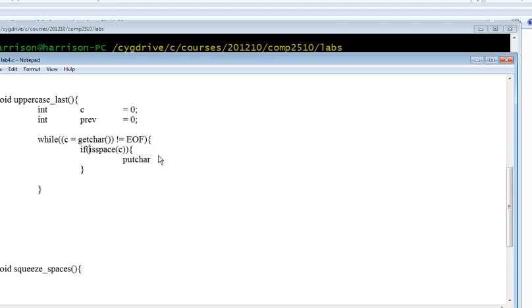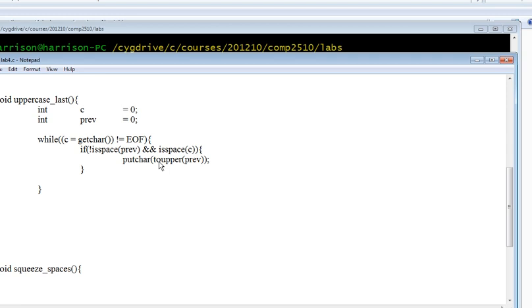If this is a space, put the uppercase version of the previous. This is going to prevent some ugly characters coming at the start though. Print the toupper of the previous. Remember, I can't print the current character until I've looked at the next one.